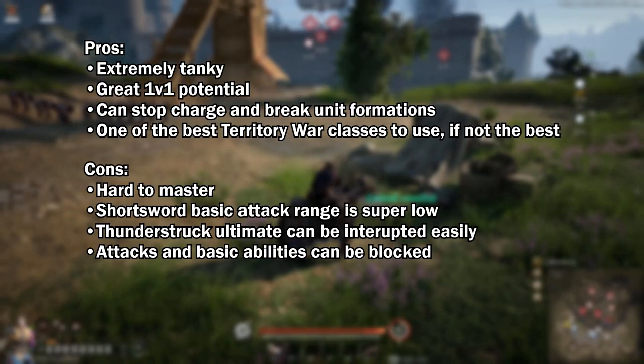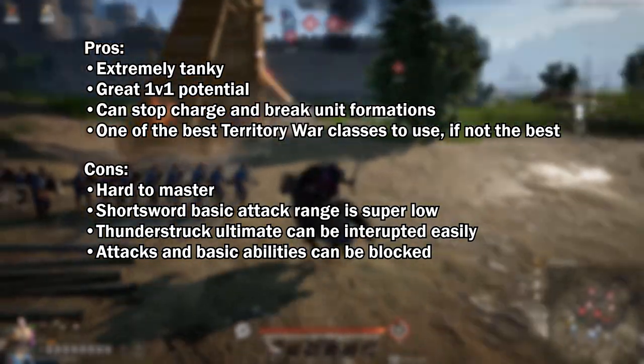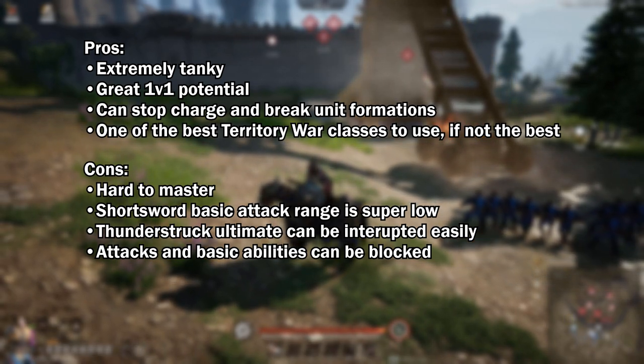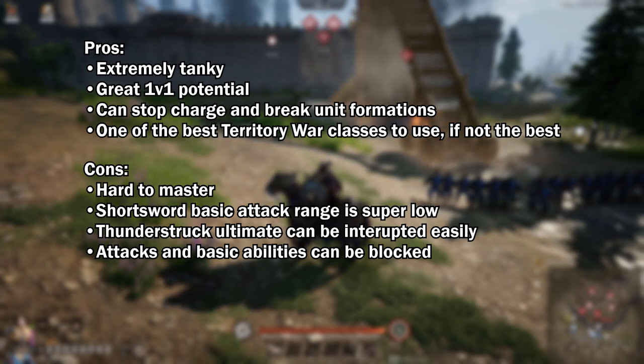Chapter 5, Pros, Cons, and Summary. The Shortsword and Shield, in my opinion, is a high skill cap weapon class, which can take a while to master. Unlike the Maul and Poleaxe, which are relatively easy to use and master, the Shortsword will feel very unrewarding to use at times until you have unlocked all abilities, including the ultimate, to level 3.